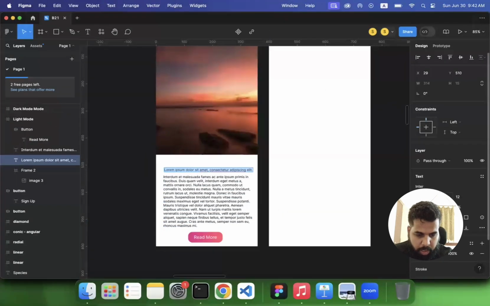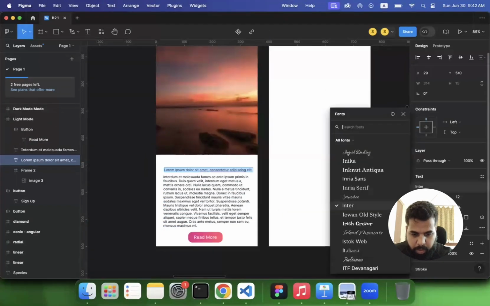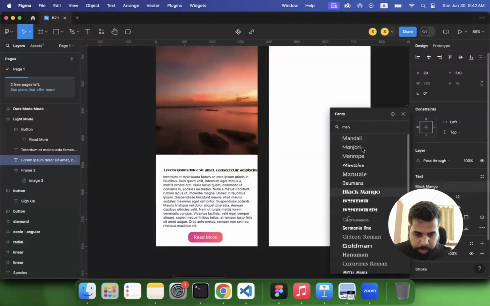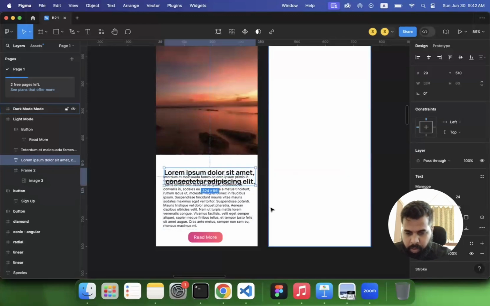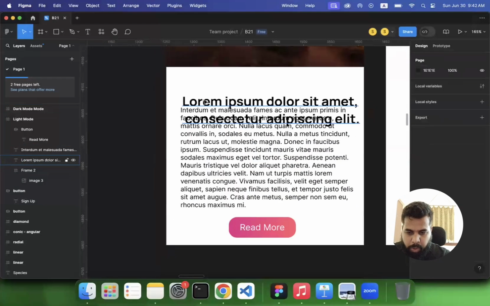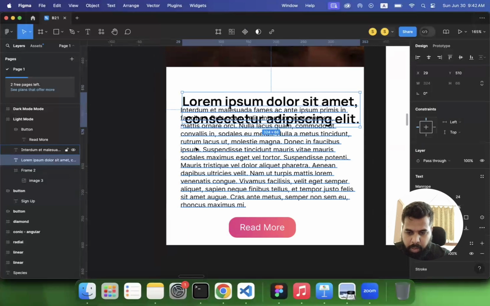Okay, now I'm going to do something with auto layout to align these elements.